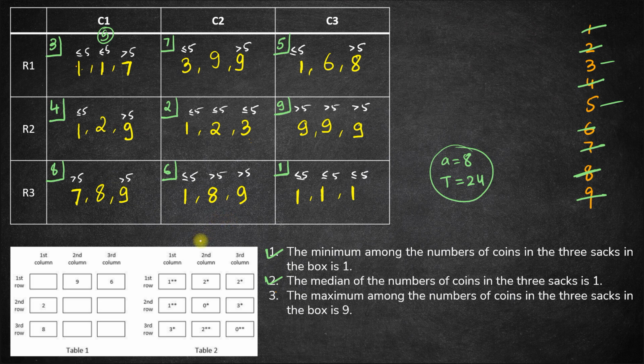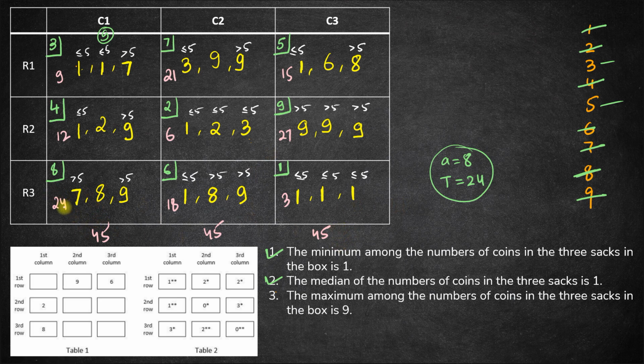And if you look at the condition that the number of coins in a row or column must be the same, that is also satisfied. The total in this box is 9, the total in this box is 12, the total in this box is 24. Column wise, 27 plus 3 is 30, 30 plus 15 is 45, 6 plus 18 is 24, 24 plus 21 is again 45, 24 plus 12 is 36, 36 plus 9 is 45. So in each column we have the same sum, 45.